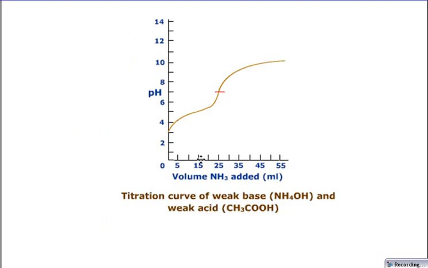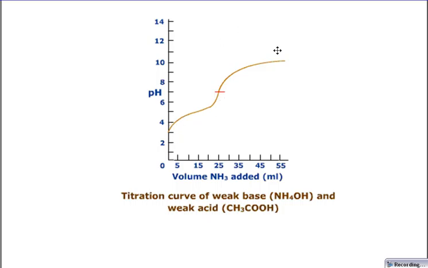Now you will very, very rarely see a titration curve between a weak acid, and I can tell this is a weak acid because it's not down here in the strong acid zone, it's up here, somewhere where a weak acid we'd expect to start. It also has this nice little curvy bit, wimpy little tail. And a weak base, again, it's not a strong base. It's not up here by 14. It's down here. So this is a weak base and a weak acid. You will almost never see this.